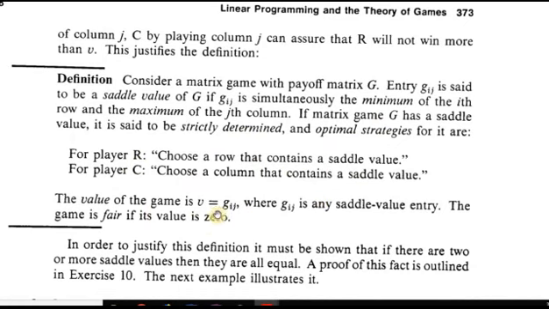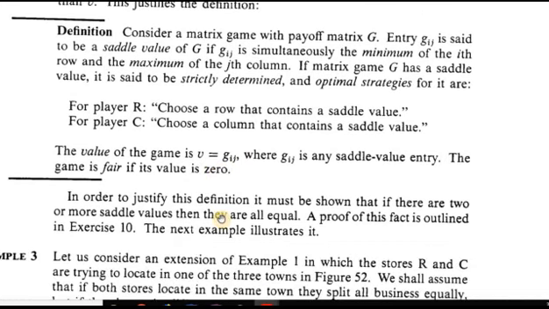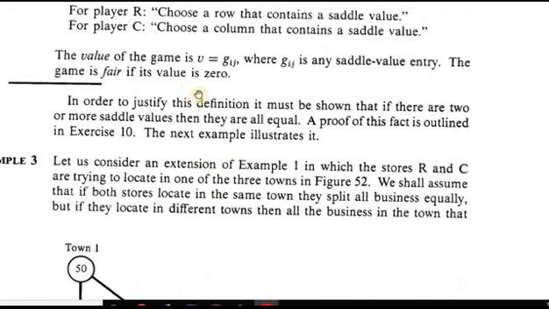And the game is fair if the saddle value entry is 0. As I said, you can have a zero-sum game that's not fair, in that if they play repeatedly, one player will get a benefit. But as I said before, in a zero-sum game, one player's benefit is the other player's loss. Now, so far we haven't proven that there's not more than one saddle value, but in fact there is only one possible saddle value. And that's proven in the exercises.